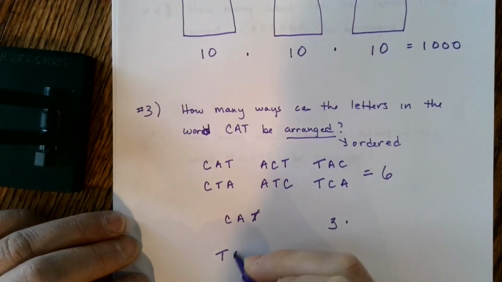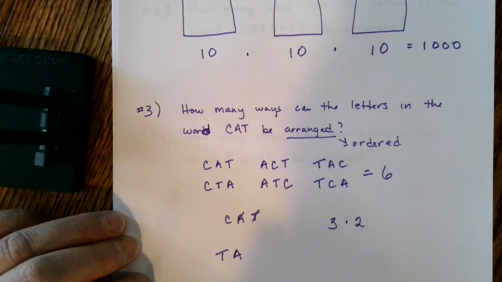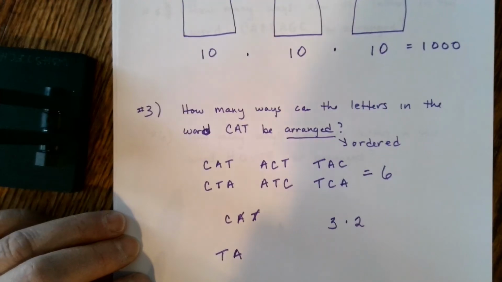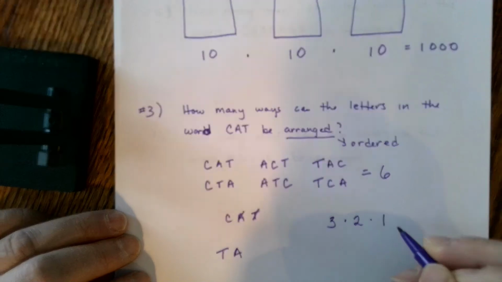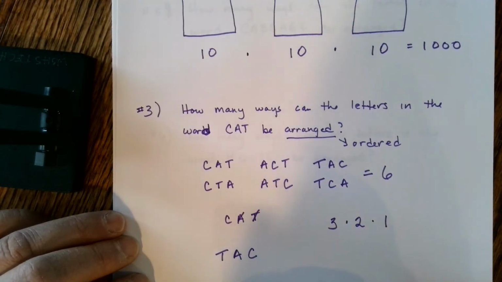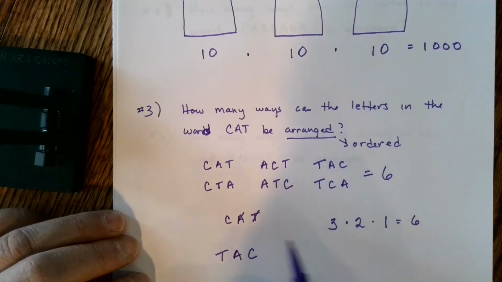So let's say I take the A next. Cross that out. So I have to write that 2 in because I had 2 possible letters to choose from. Now very easily there's just 1 left. The only thing left is C. So as you can see, whenever I make my choice of which letter I want to go first, I then eliminate that and I would be left with fewer possible letters or possible outcomes to choose from.